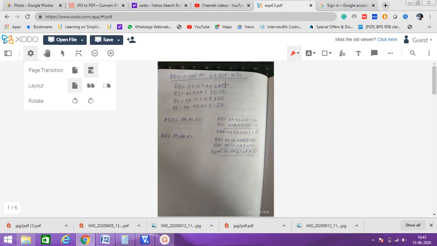R0 and R1 are the first 64-bit number, R2 and R3 the second 64-bit number. So first you take this one, that is R1 and R3, and this is added.